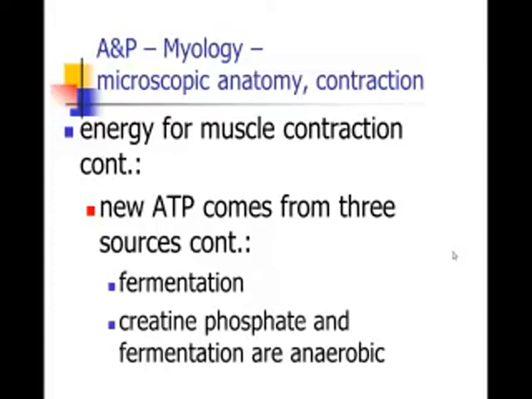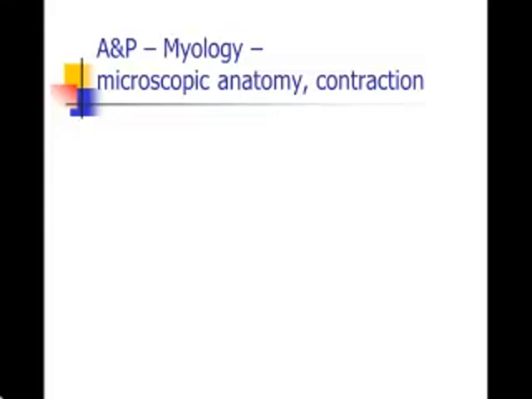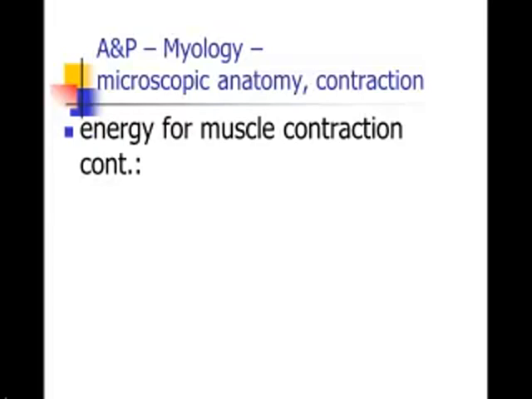Creatine phosphate and fermentation are anaerobic, and that means that they don't require oxygen. And that is a good thing, because that means if you're in a time of distress, you can get these things going for you. But having said that, they don't last forever. So this anaerobic characteristic is sort of unfortunate, but it is what it is.